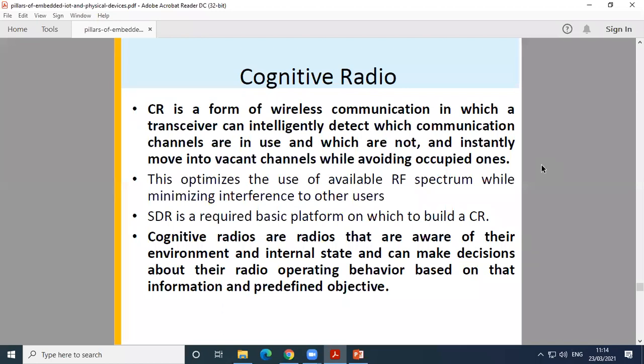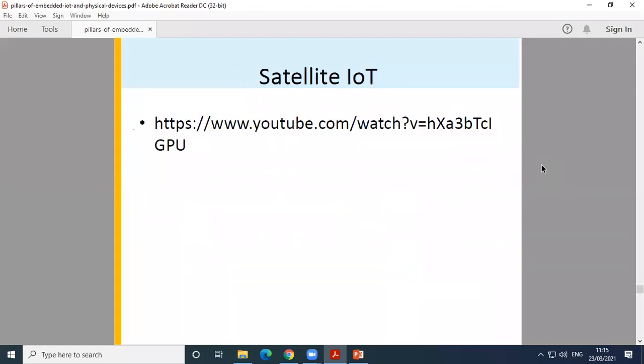the transceiver, that means the radio, detects which spectrum or which communication channel is in use. So for that we use this cognitive radio. When any communication is required, the occupied spectrum or communication channel is not disturbed. Whenever any communication is required by the user, the already existing channel is not disturbed, and the vacant channel is provided for the communication. So these are the wireless communication mechanisms.